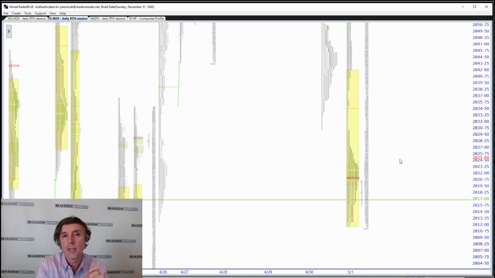A lot of people will mistakenly continually hang their hat on poor structure, and they'll see a move down and think it's a pullback that they have to buy because the structure was poor. You don't want to do that. You want to always treat structural deficiencies as just single data points. They are one data point inside of a narrative that should encompass lots of other data points as well.